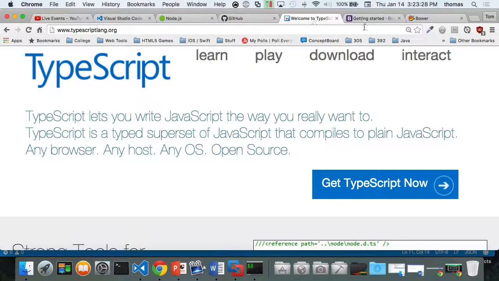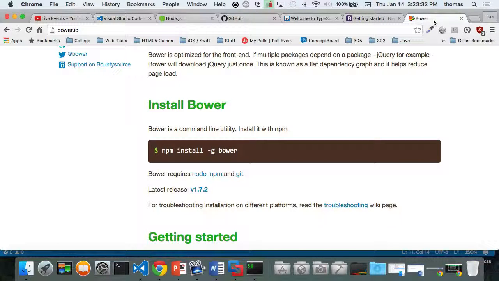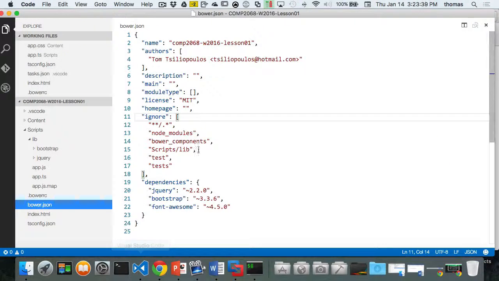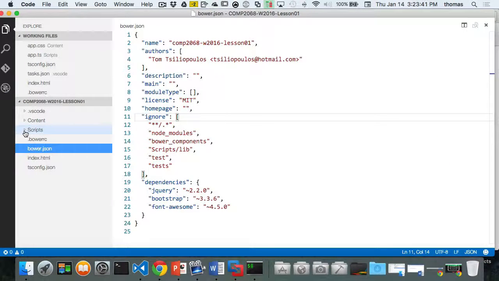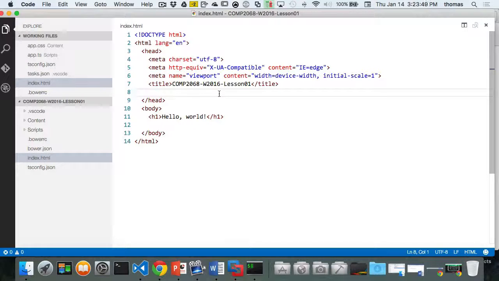We've installed that. We've installed Bootstrap with Bower and with jQuery. That's what we've done, but we haven't really connected it. So let's go back into our file with Visual Studio Code. In our index.html, it's kind of incomplete. We want to connect everything now. Remember that we need an index.html to connect everything on the front end. That's how it all connects together.